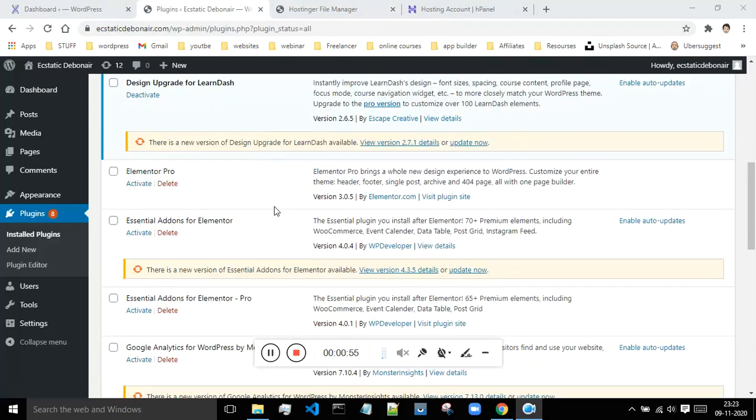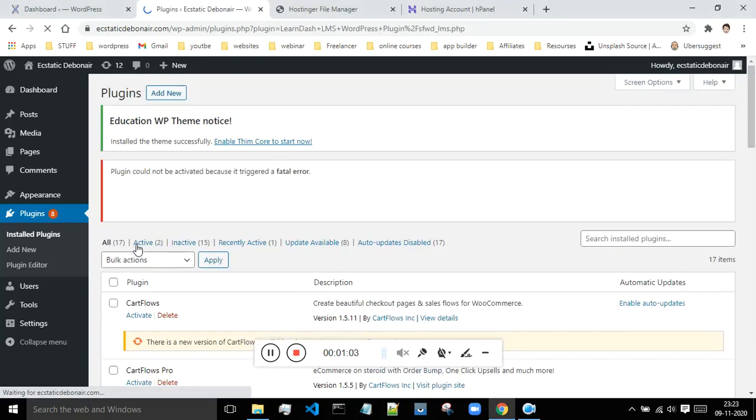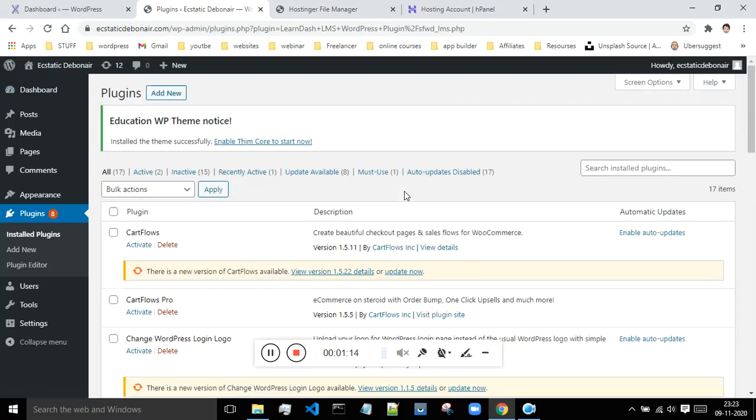Okay, so now just scroll down, and over here you will get this option which is learn-lms. Click on activate. Okay, so as can be seen, there are a few fatal errors. Just refresh it. It's not working.